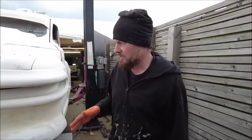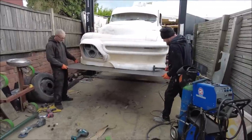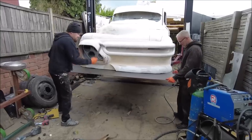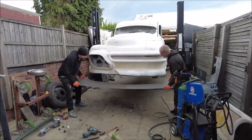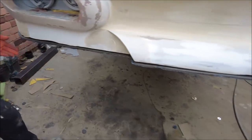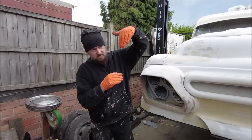We've cut through all of it though, so now we're going to try and wobble and knock it off. Right, so that's it. Wow, that was just so much plasma cutting. Now we've got this super hard front edge on the bumper, so all this fiberglass will be protected. What I'll do now, I'll tidy that up with the grinder, get it all nice and smooth, and then I can fill down to it.